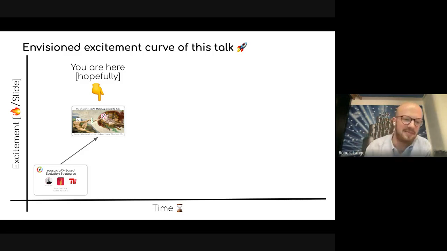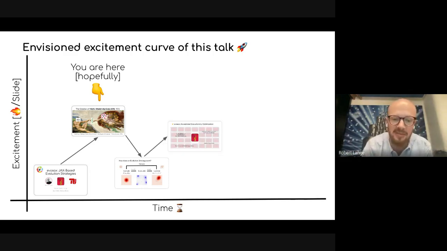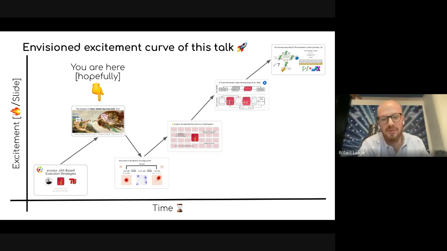So on this very schematic slide, I hope to paint a picture of how the excitement of this talk is going to go. And now that I gave you this highly philosophical pitch, we're going to take a step back and look at what evolutionary optimization is, what the challenges are, and how JAX and an open source library called evosax that I maintain can help us do evolution on modern hardware and with the benefits of all of that it brings. And then afterwards, we're going to talk about two papers that I wrote during my internship, and in the end, come back to more of a philosophical perspective.